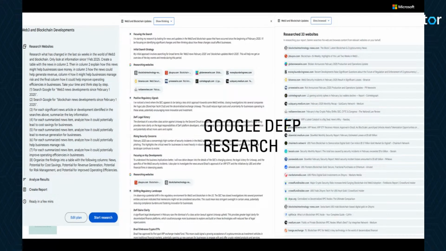This is Google's version of deep research in their Gemini model. And on the far left-hand side, something that I do like about it is before it goes off and does its research, it shows you its approach, its methods. Again, a bit like asking your summer graduate, well, before you go off, just run me through what are the 5 or 6 steps, activities, research topics you're going to do. And you'll see that there's an edit plan button. So if you want to, you could even fine tune its plan before it goes off for its first run.